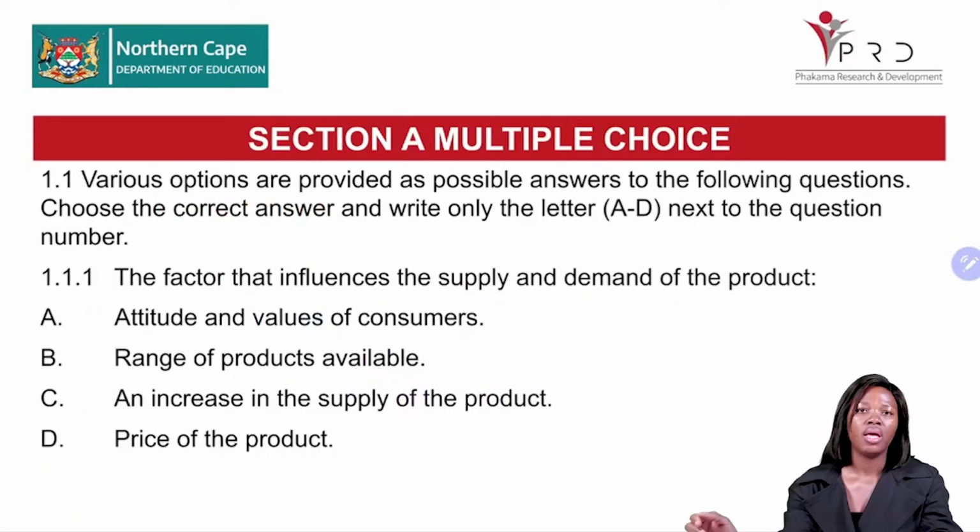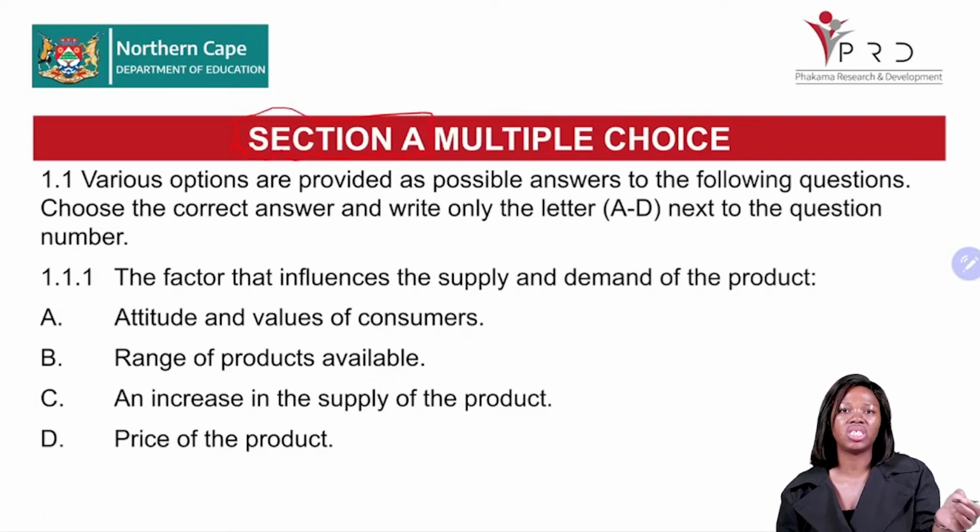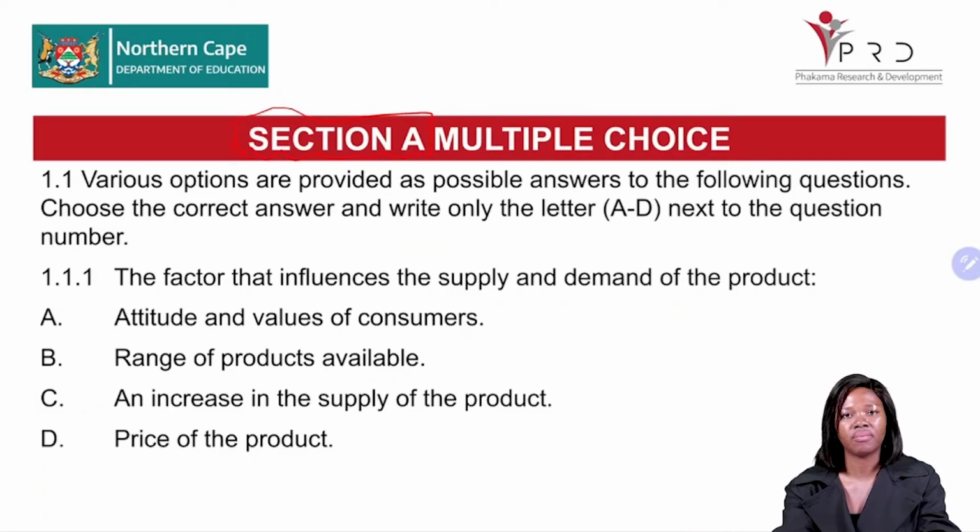As I've already mentioned, in your paper 2 you will always have two sections, Section A as well as Section B. But remember, our main focus is not on Section B, but rather on Section A, which has the short questions. It only contains 45 marks, and by obtaining 45, you already have level 2, right? Now, let us look at Section A, which for your final or preliminary examination is out of 45 marks.